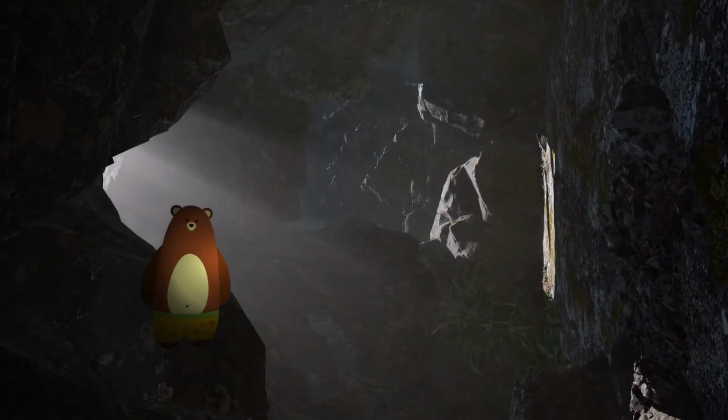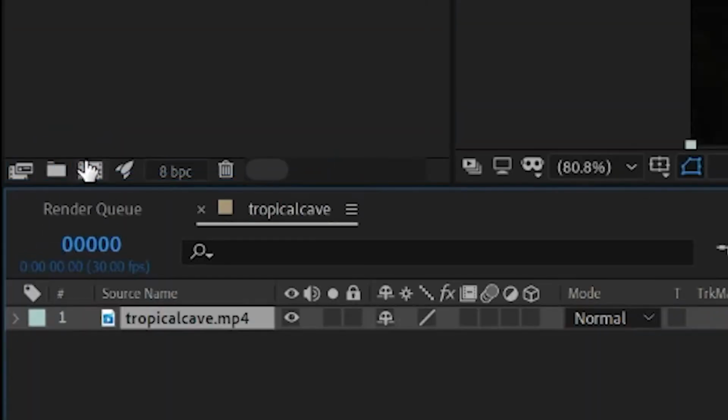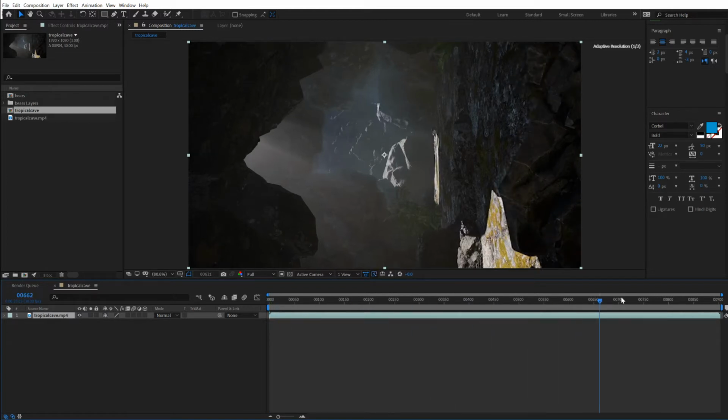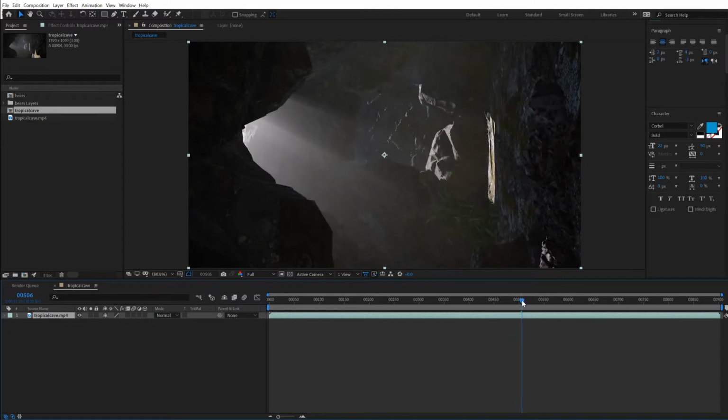All right, let's review the process and do this as quick as you can. I'm selecting this video and I'm dragging it to a new composition. Then I'm going to see how much I need. I'm going to shorten this down to 500 frames. I'll go to this frame and press Option and right bracket to trim it up to this point. I'll also press the N key to trim my workspace up to that point.